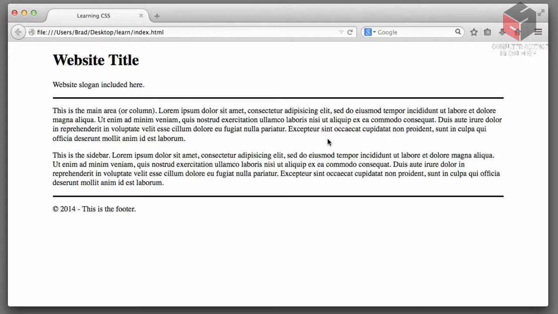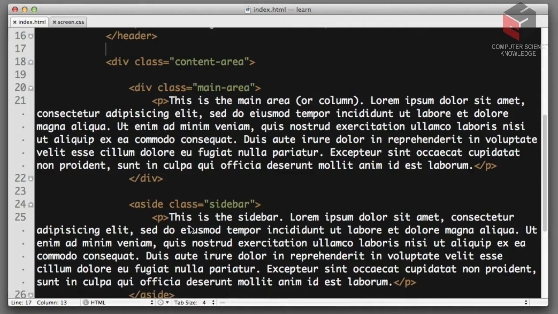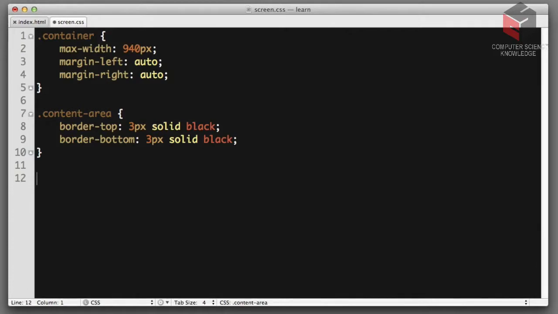All that remains now is to position these two sections, this and this, to sit side by side one another instead of stacking on top of each other. We will begin by targeting or selecting this section with our CSS. So that section's name is main area. It has a class of main area, and we're going to give it a width.